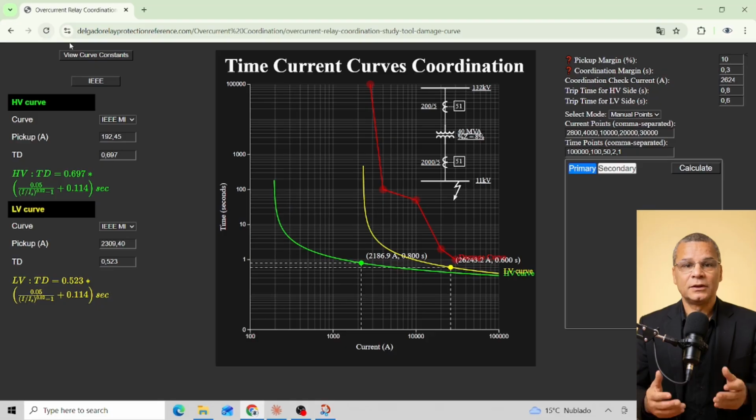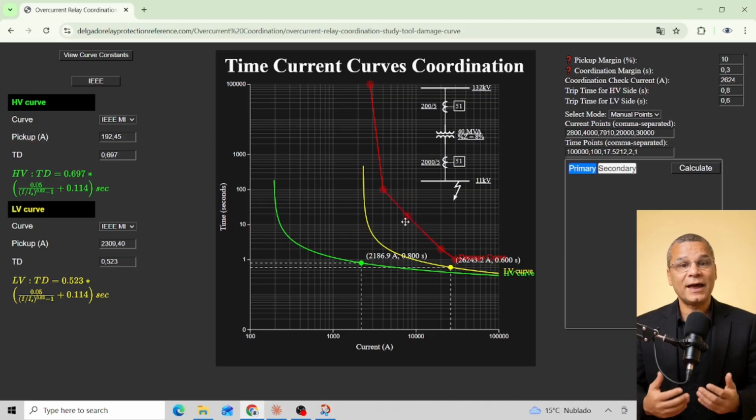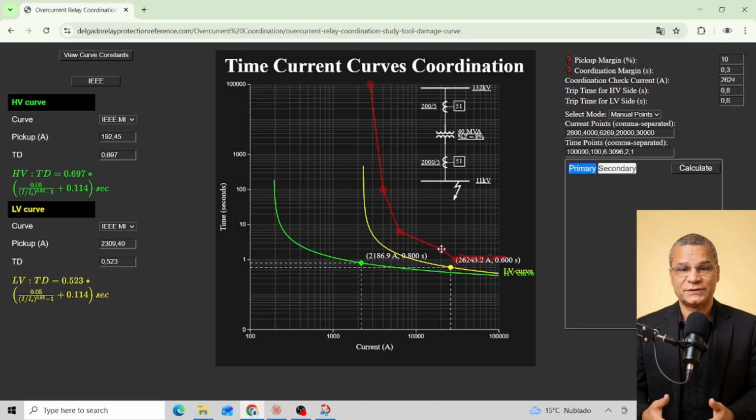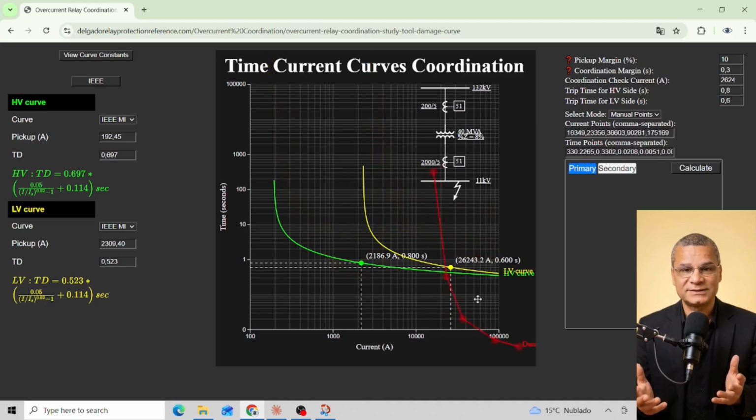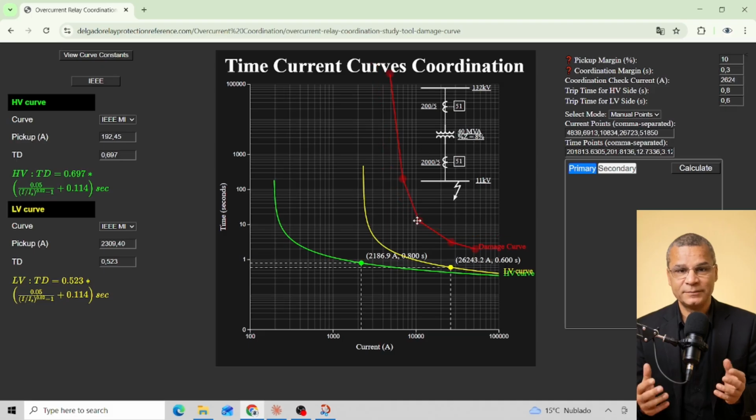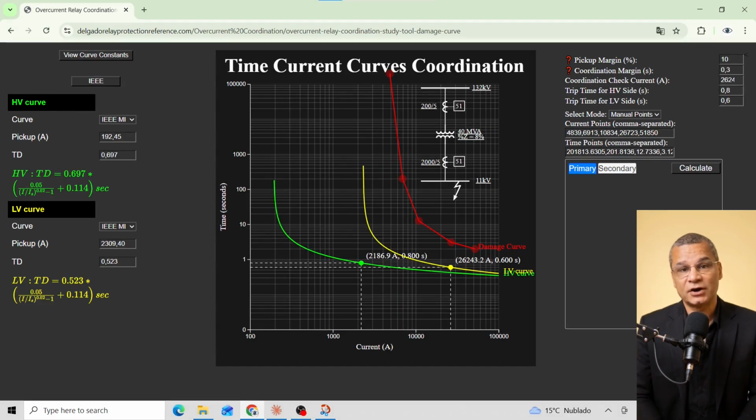Second update. The transformer damage curve is now draggable. In manual mode, you get 5 control points. Drag any single point to reshape the curve. Useful when you're matching a specific test certificate or nameplate data. If you mouse down on a control point and hold Ctrl and drag anywhere on the curve to translate all 5 points together in whichever direction you wish, and it's fully bidirectional.